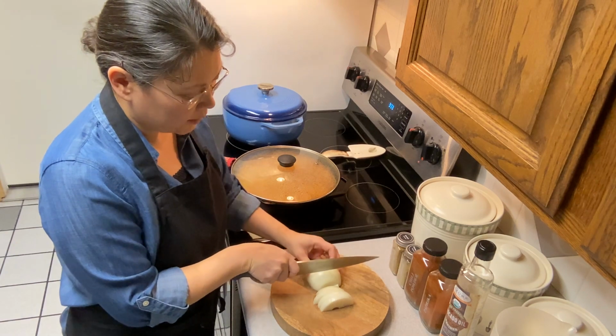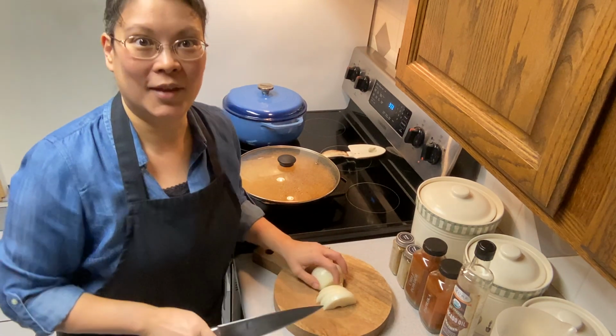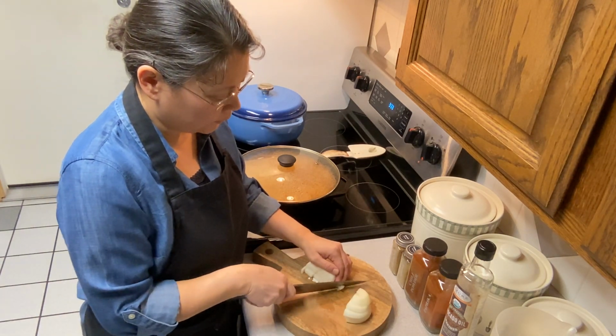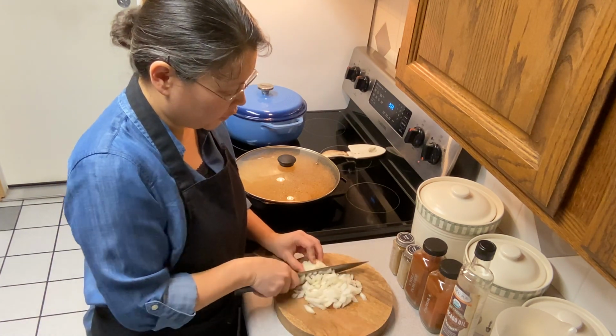It's kind of like a Tex-Mex style of enchiladas. I don't think it's like an authentic one, but it tastes really good. My son loves these enchiladas. They're one of his favorites. It's one of my favorites too.